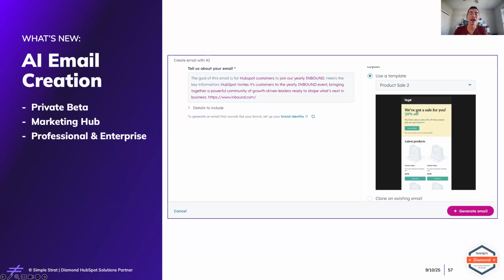Another AI tool: we can now create full marketing emails based on any custom template we have with AI. We give it a prompt, and we provide any additional resources that we want, like a link to the landing page we're promoting, for example. And it's going to create the subject line for us, the preview text, the body copy, and any image suggestions. Of course, we can tailor it from there. So use this as a quick way to create your first draft, tailor it, and then deploy it.